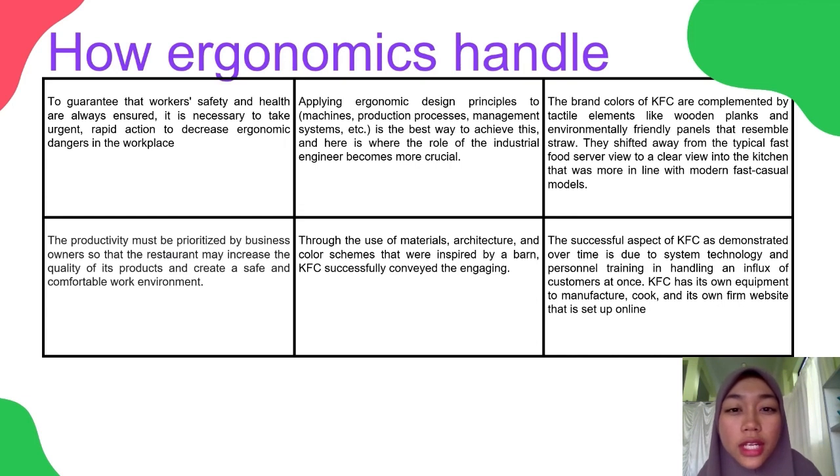They concentrated on the KFC idea of bringing people together via food for the inside eating experience, notably with crucial pieces of furniture. The successful aspect of KFC, as demonstrated over time, is due to the system technology and personnel training in handling an influx of customers at once. KFC has its own equipment to manufacture and cook, and its own firm website that is set up online.